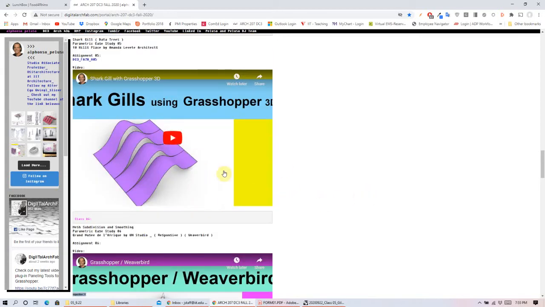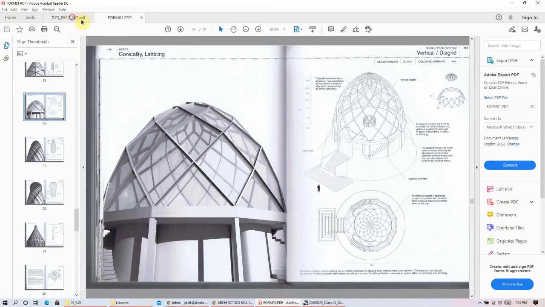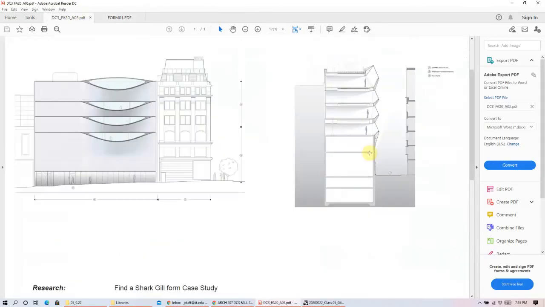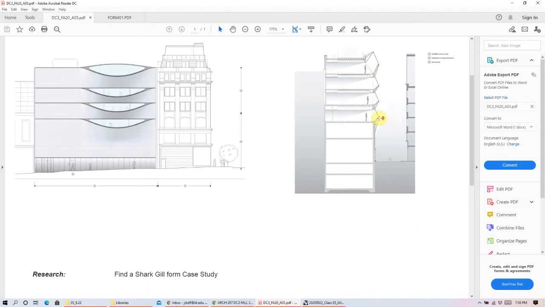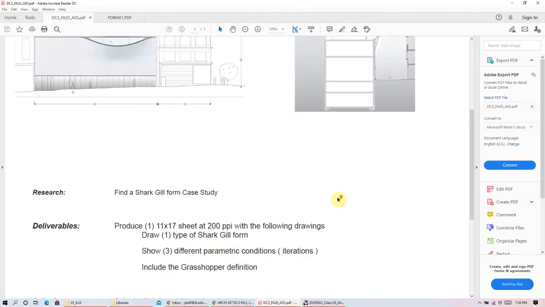So for instance, this week we have the assignment here as being very specifically set to shark gills, right? So we're using this case study by Amanda Levette, where she's detailed this sort of curvature in her facade of her building. Okay, so you can take what we'll learn today in class and apply it.